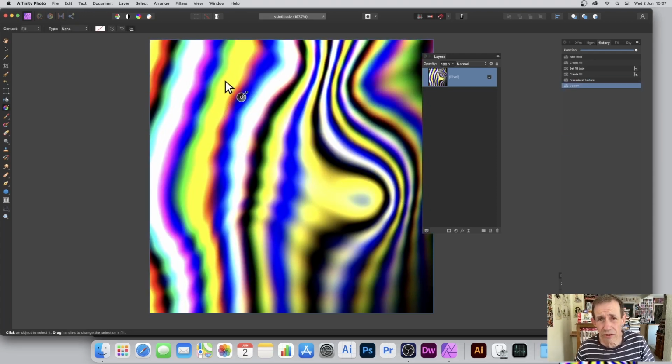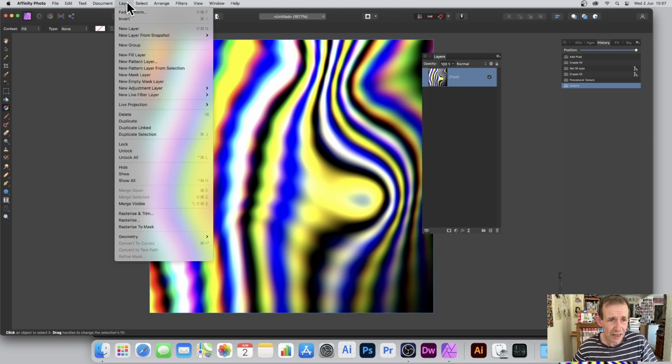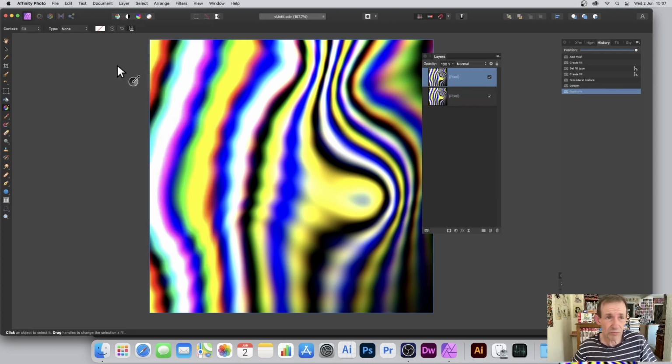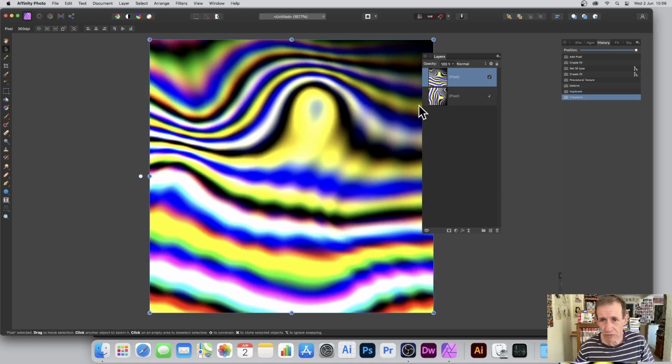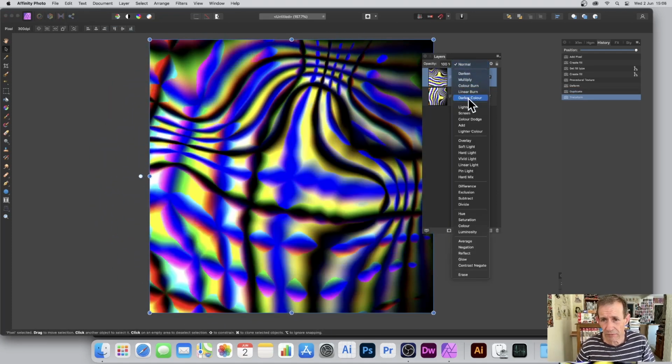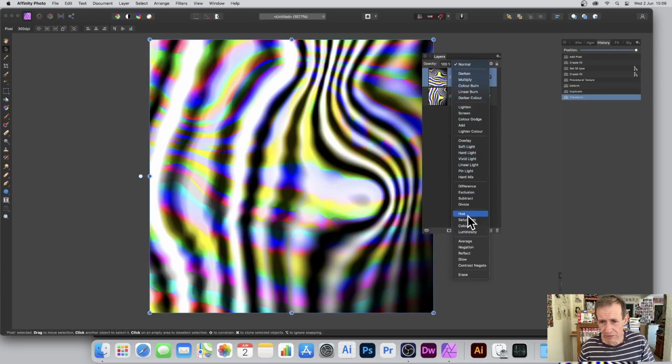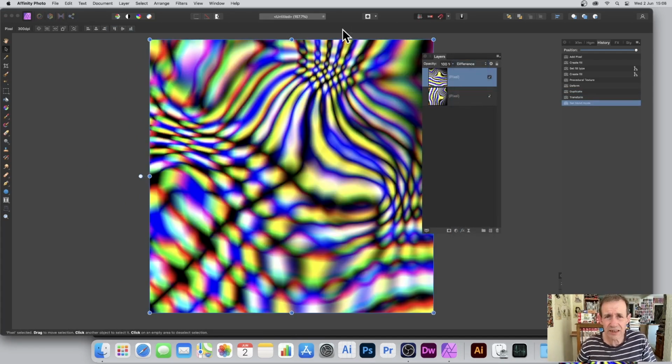And of course what you can also do, you can duplicate the layer. So you don't have to keep this layer just as it is. You can just simply go to a layer and you can then duplicate it. And of course once you've duplicated it, you can then maybe rotate it. If it lets you do it. Yeah, just rotate it very quickly. And of course then you've got blending modes, so you can run through blending modes, maybe different, and you can create a design like that very quickly based on procedural texture as well as the deform, of course.